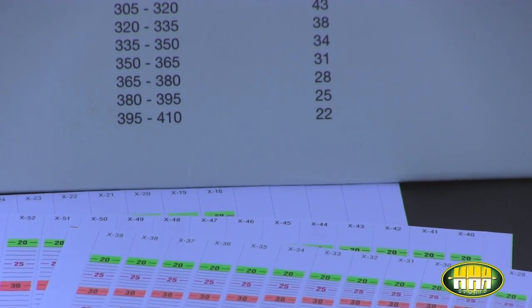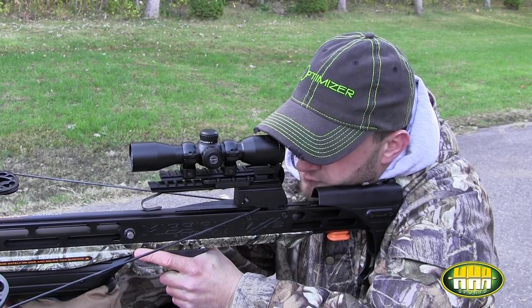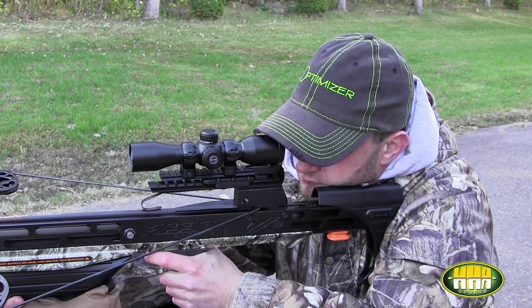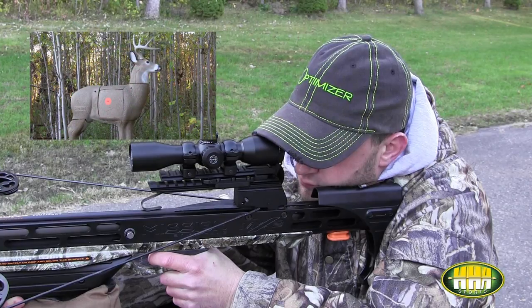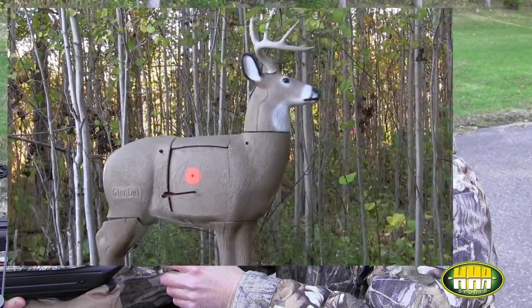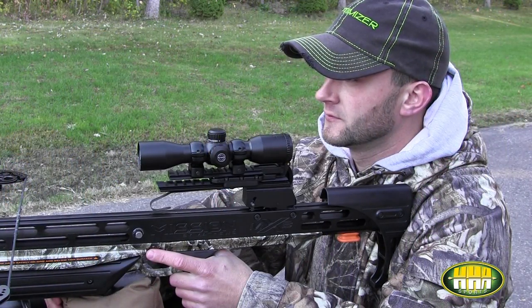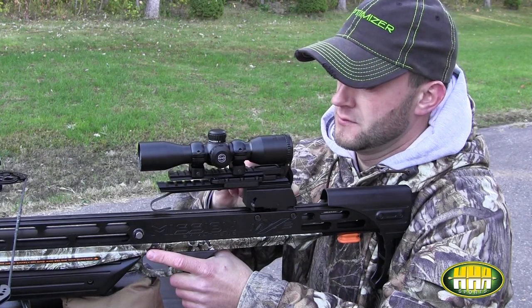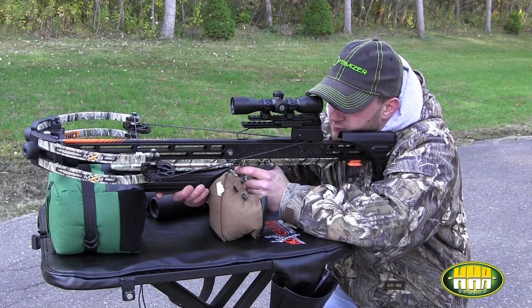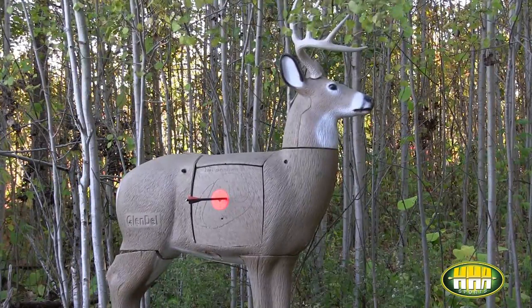All right, we've got our turret caps replaced on our scope. We've got our speed dial rolled to 31, and Jeremy's going to try to stick this arrow into this Glendale buck out at 60 yards and see what happens. All right, we're going to make an adjustment on this thing, take it from 31 up to somewhere around 33 or 34, thinking that should bring us up into the bullseye at 60. So we're going to take another crack at it here. We're going to call that good.